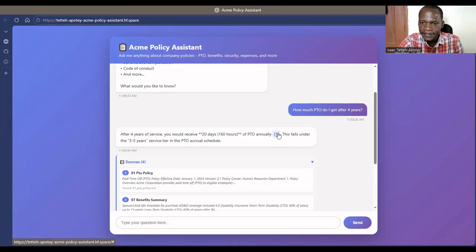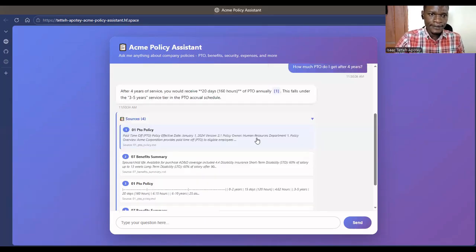If I click on it, we can see the actual source document snippet showing the actual table from the PTO policy. So let's click on it. Okay, so this is the source snippet. You can see that it says source 01 PTO policy.md.